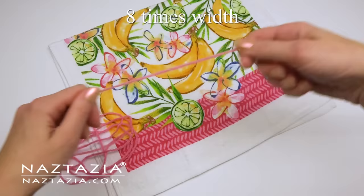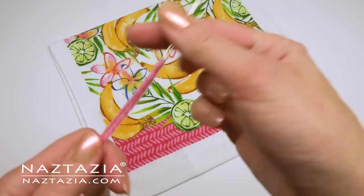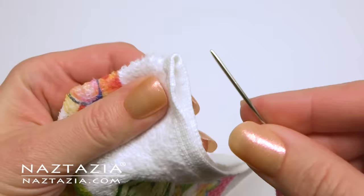Then, thread a yarn needle. Tie a knot in the 2 ends together about 5 inches from the ends. This creates a double yarn for sewing. We're going to do the blanket stitch. This first stitch is always the most difficult.